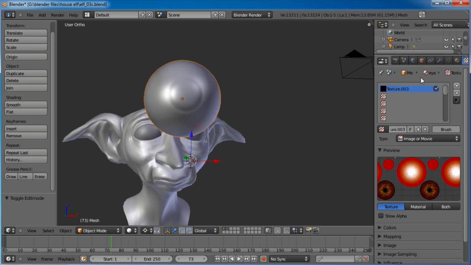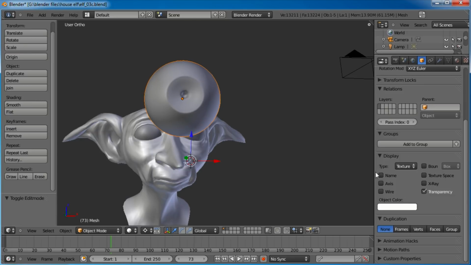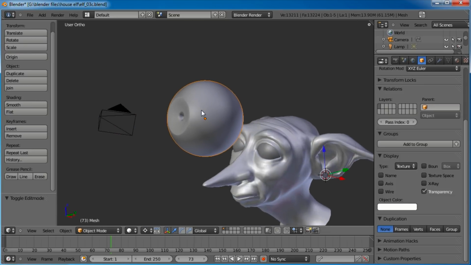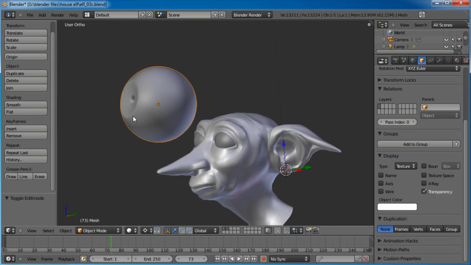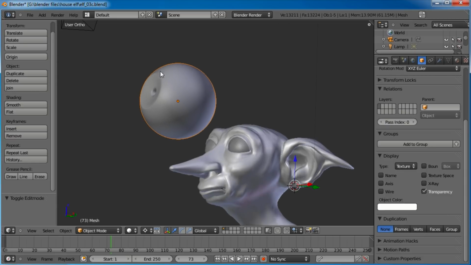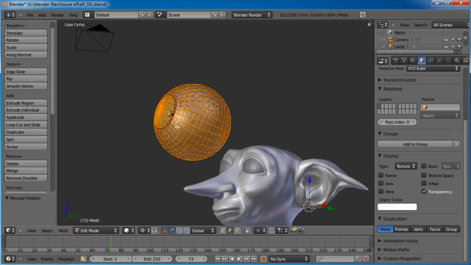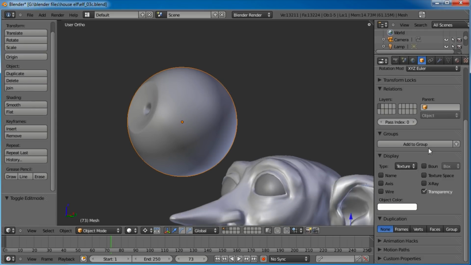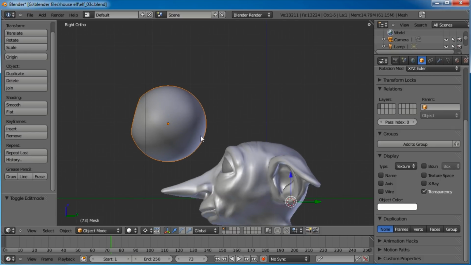But that's really a lot more simple than it seems. So I've got my model selected here. If you go to the object panel and scroll down to display, you can turn on transparency. And boom, any item that you have set to be transparent is automatically transparent. So that outer membrane, the lens and the cornea and everything that I had set as transparent on this eyeball, it's still there. If we tab into edit mode and unhide it, it's still there, remember. But since it's transparent, we can turn it off.